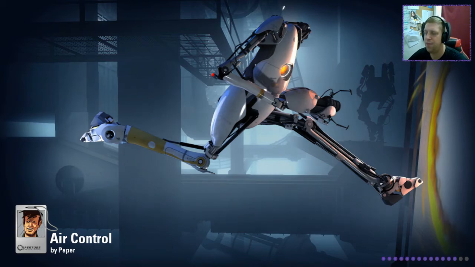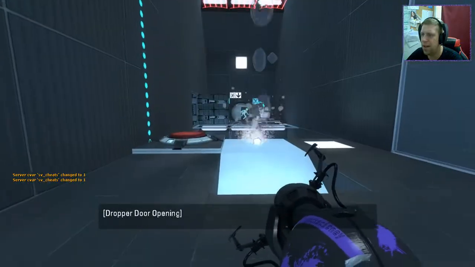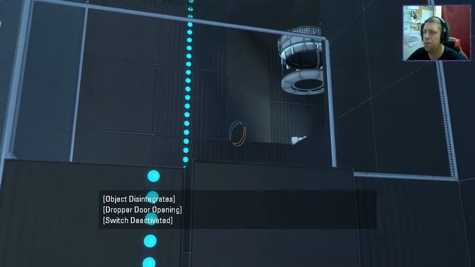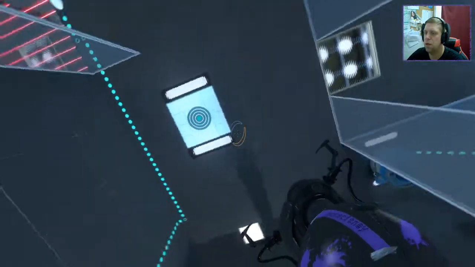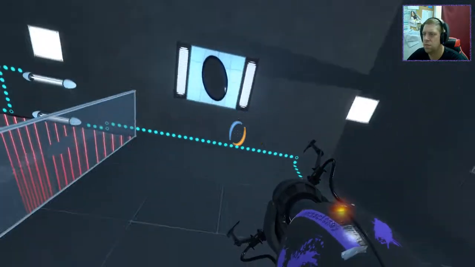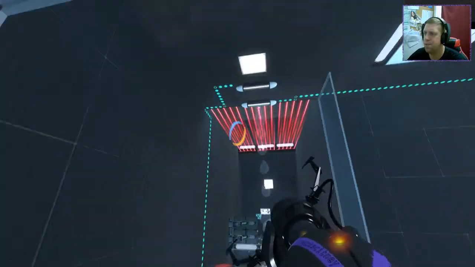First map of Paper's I have played, so interesting to see what sort of style and puzzle we're going to get here. Okay. Just going to... Yep, that recalls both cubes. Interesting. That sends up to the air. So, at a guess... There we go. Excellent. So we have one cube.